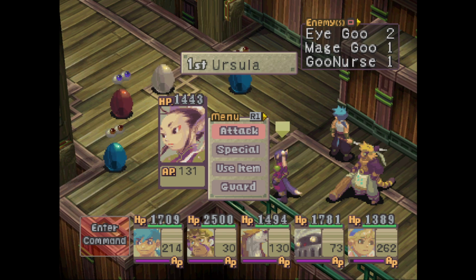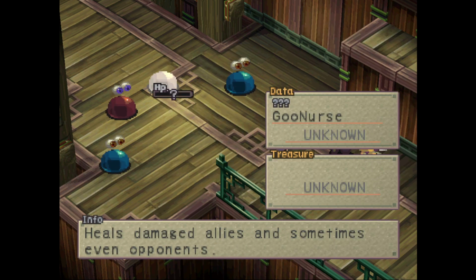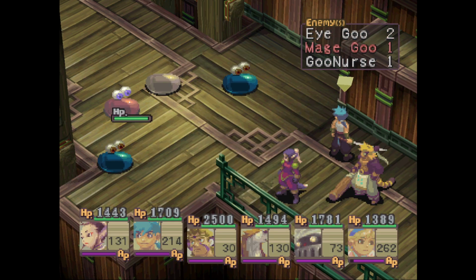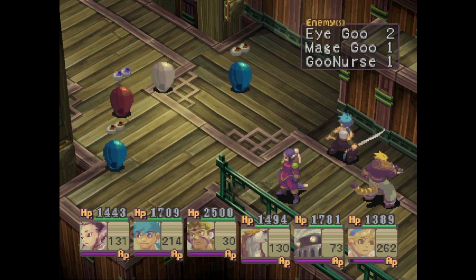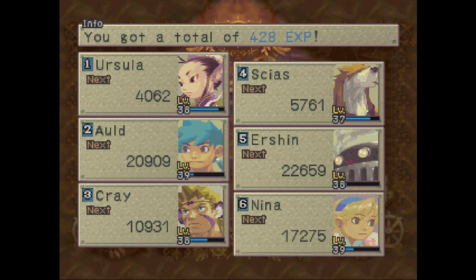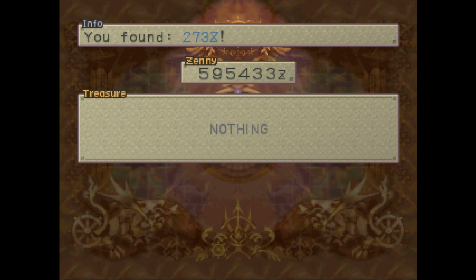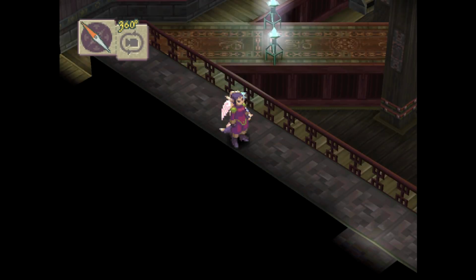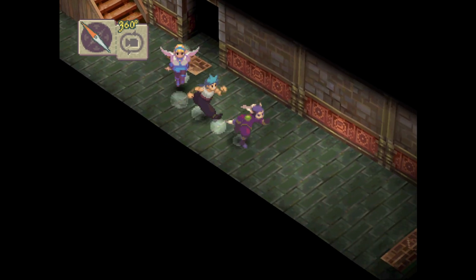Hello! Goo Nurse. Heals damage to allies and sometimes even opponents. Well. You're all dead. 428 XP. Wow, so much. I am so impressed by that XP total. Now, there might be something good out of the Goo Nurse. Check it out next time we encounter one.